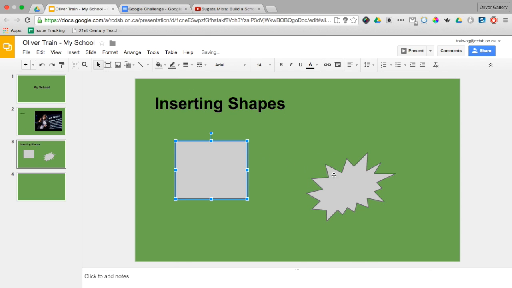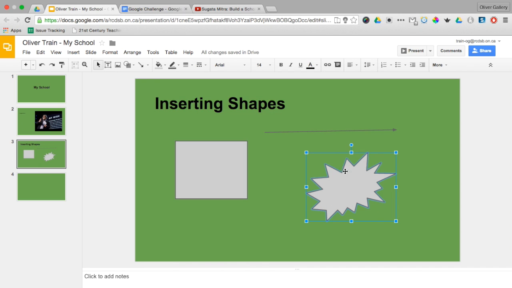Whenever you select something that's been inserted into your slide, a contextual panel appears up at the top as well that allows us to change the colors, the line weight, the line color. If it's text, it allows you to change the font, the size, and so forth. We can also add in lines or arrows into your presentation.